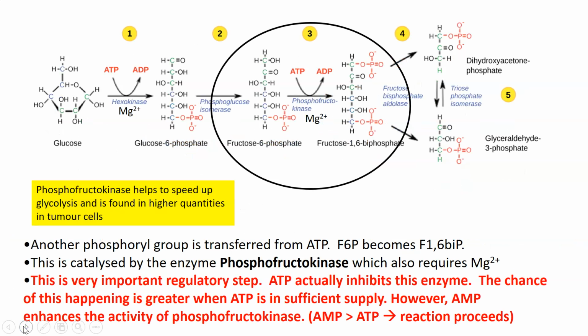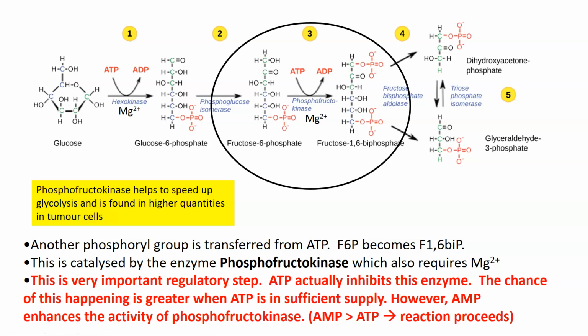Okay, and then the third stage is again one of the stages which requires ATP. So it's another stage where energy needs to be invested. What you'll notice is the naming here. The first one was a hexokinase. It's a kinase, and this is also a kinase. And if you remember, I did mention in the previous lecture what a kinase does. A kinase is responsible for phosphorylating molecules. So it takes a phosphate group from somewhere, usually ATP, and attaches it to another molecule. A phosphate group is a highly energetic molecule because of all these oxygens being present in close proximity.